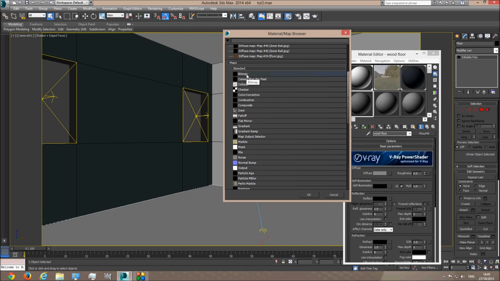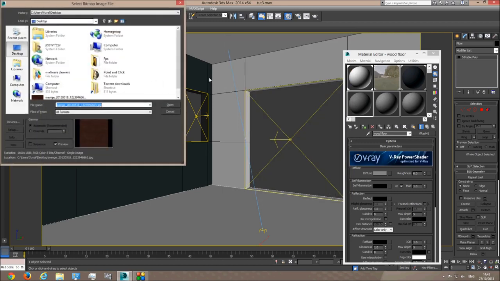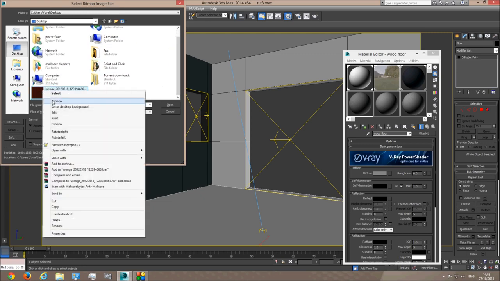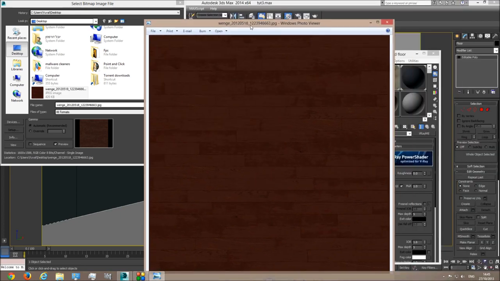It could be JPEG, it could be PNG. Every picture format is fine here, almost every. I'll click on bitmap and I'll choose the texture I downloaded from the internet. This is the texture I downloaded. You can download every texture you want from the internet. I will include this texture in the comments below, but you can use any texture you would like.